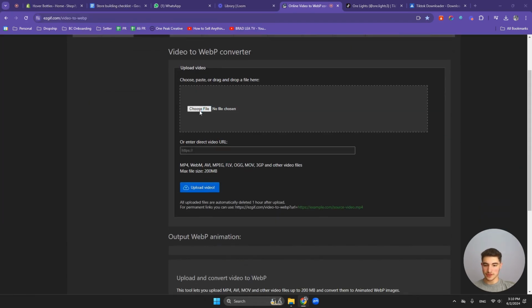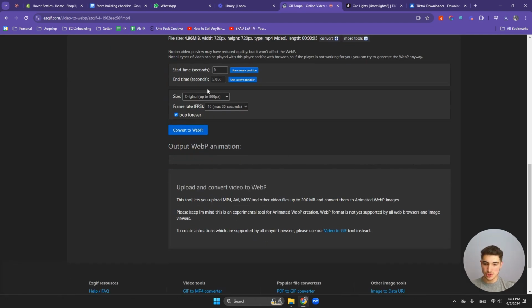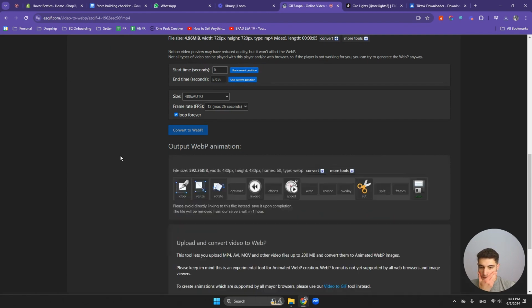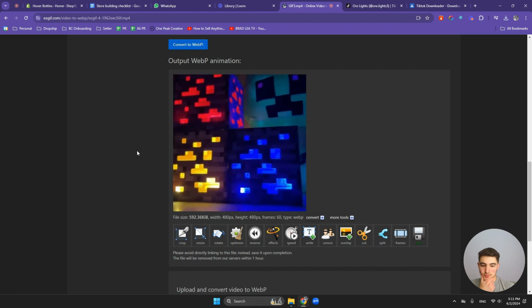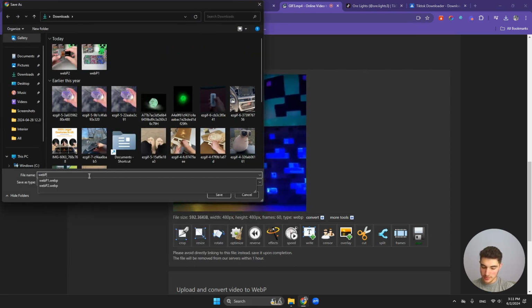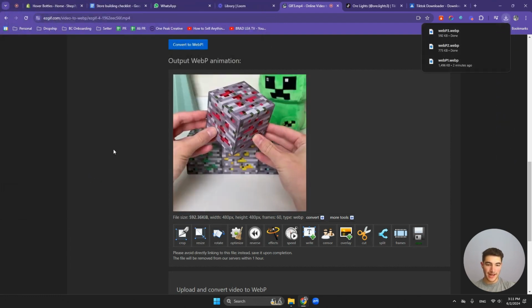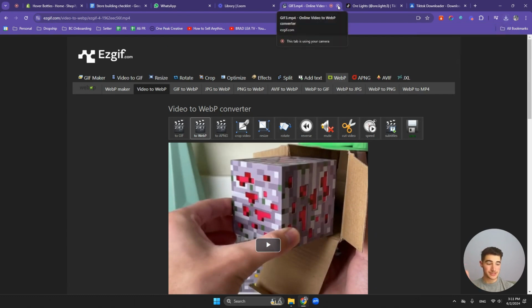Next, let's do it for the last GIF. Now you don't always have to use all the GIFs. These just open your options up, right? Okay, now that we have the last one, we would do the same quality, same frame rate, and see how it looks. Perfect. Let's go ahead, save image as, call it WebP3. Now naming them is important so you know which one is which. Now we can go ahead and close this tab.